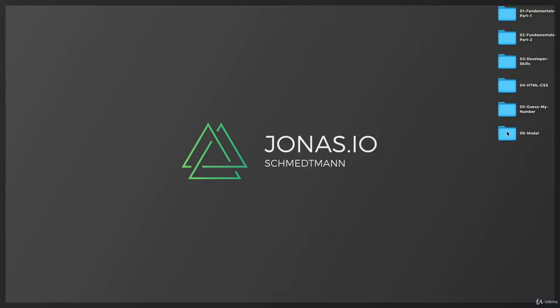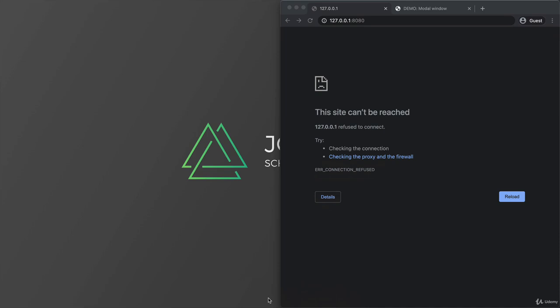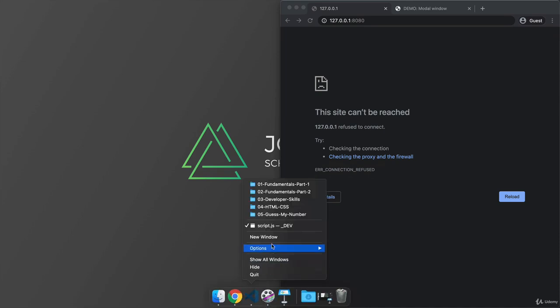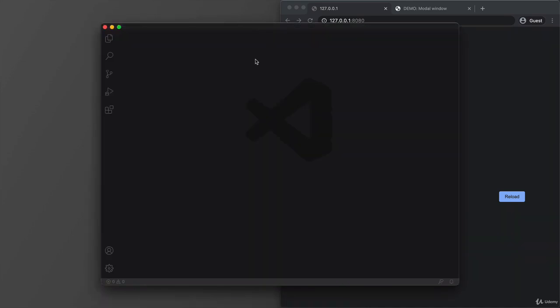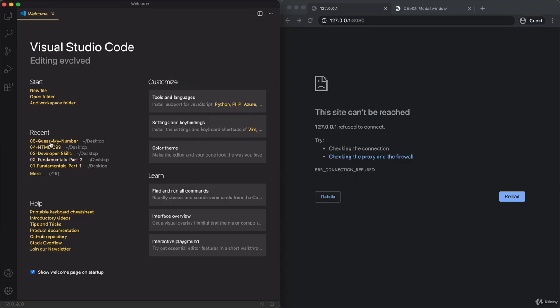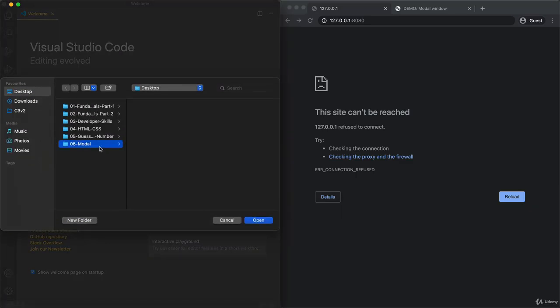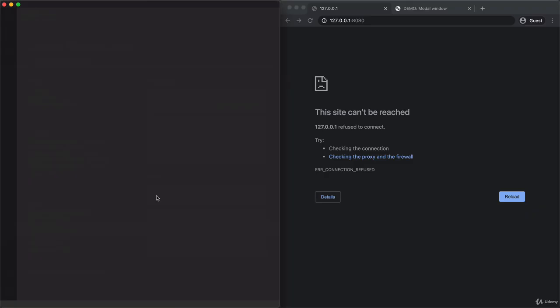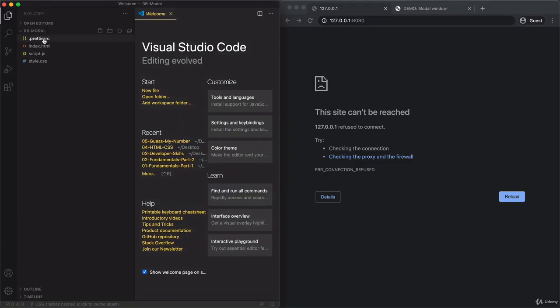And as always, I already have here the starter files for this modal project. So let's open up a new VS Code window, and let's open up this one. And once again, I have the prettier configuration here, and then the index, the JavaScript, and the CSS styles.